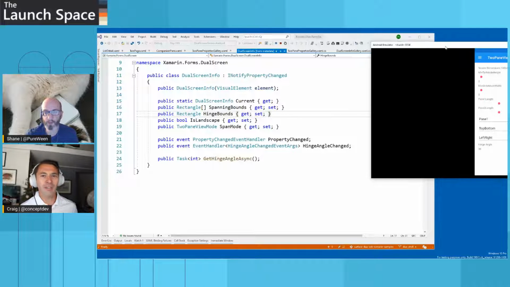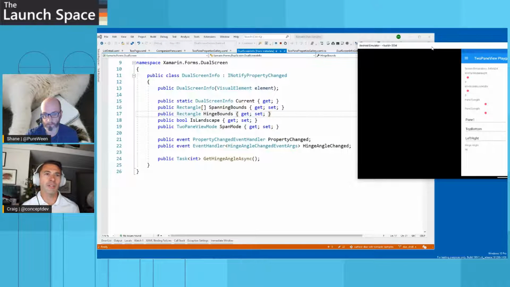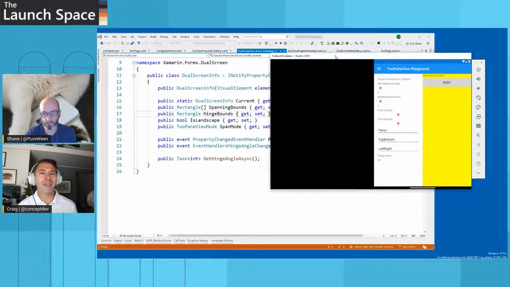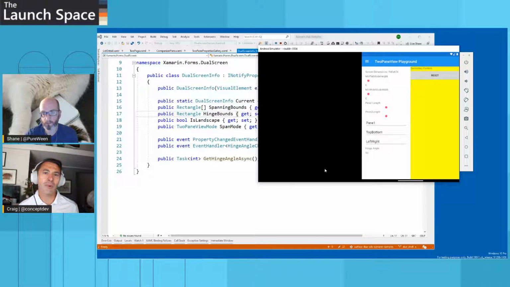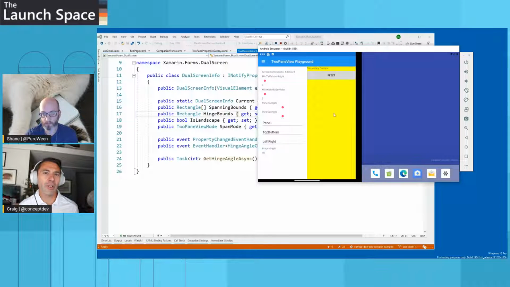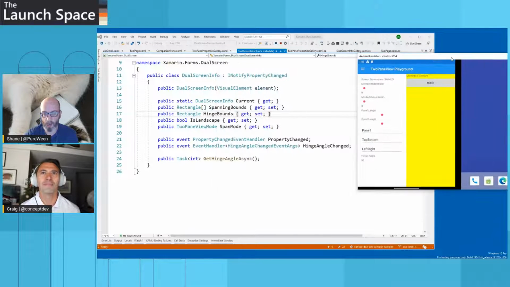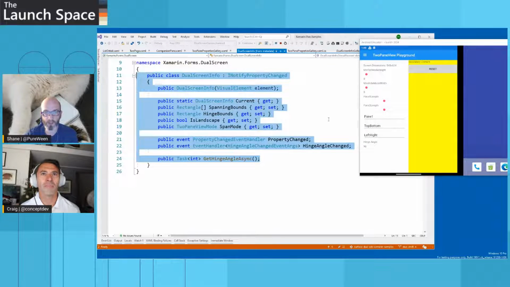Under the covers, it's just implemented as a regular sensor, in the same way as pressure and all of those other things that are exposed through the Android operating system. The hinge angle is just a sensor exposed through that same mechanism. What Xamarin.Forms has layered on top of that is just an API to expose it. So same caveats: if you're pinging and checking a sensor a lot, you're incurring something that you wouldn't be if you were just checking it once. Yeah, exactly. It's just a nice way to get all your information in one little spot.